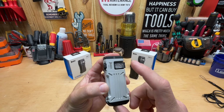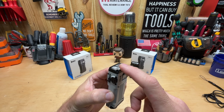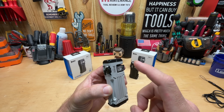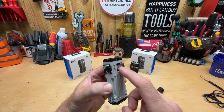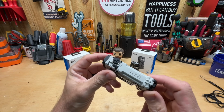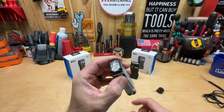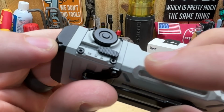Function-wise, again, on this light, you basically have a side light and then a main light. The main light's max lumens is 1500 on turbo, and the side light's max lumen is 400. And then also you have the RGB version on this one, and then the UV version on the side light on that version right there. Functions-wise, you have a lock position. So right now, nothing's going to come on because I have it in the lock position on this switch.